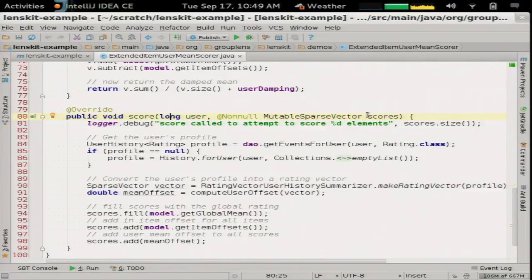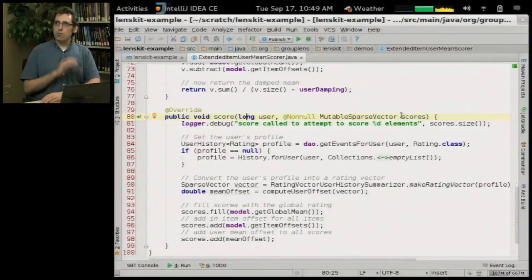So the vector will contain in its key domain, which is the set of valid IDs that the vector can contain scores for, all the items that the caller wants scores for. And the job of the score method is to populate that vector with scores. It's supposed to just overwrite whatever's in the vector already.